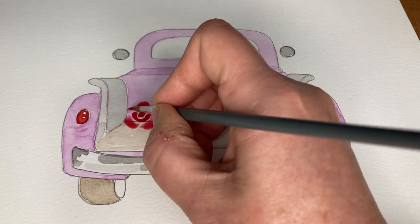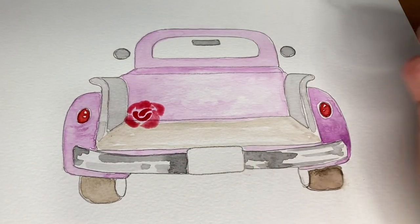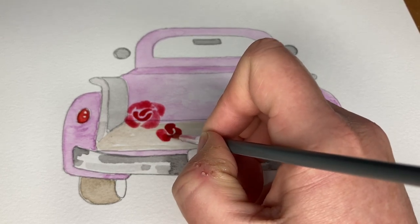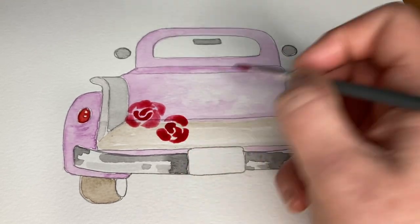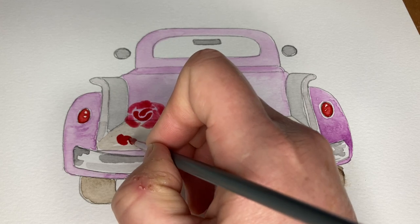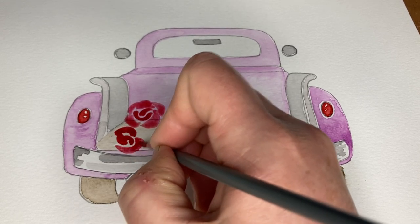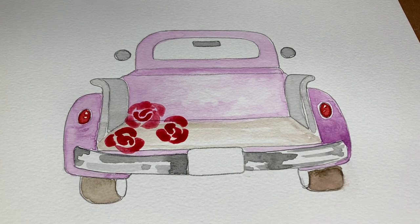And again, we'll need to go back over these just to intensify the colour. So we're just going to pop these all around our little truck. I'm just going to arrange my flowers just up this one side of the truck. So I've started with my roses. We can put some little buds in there.